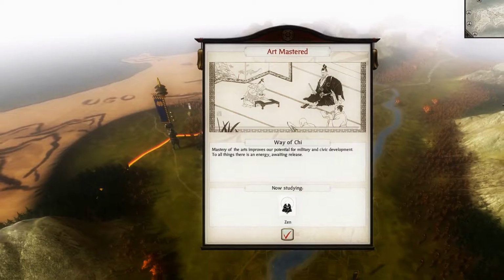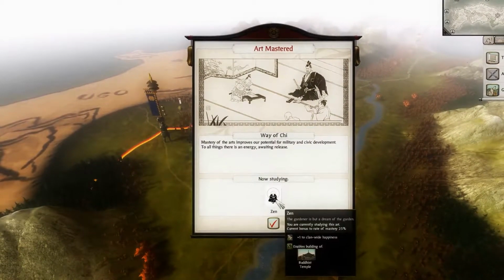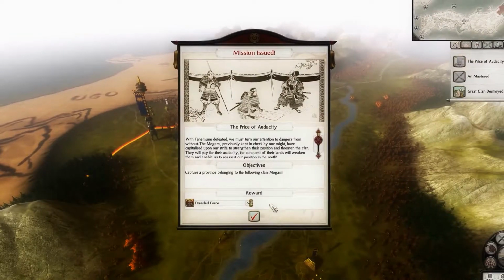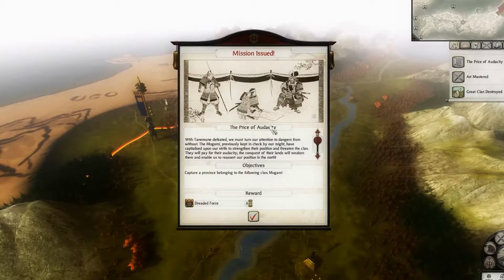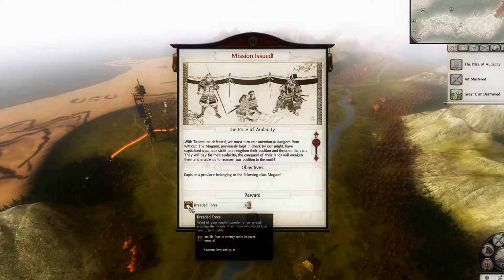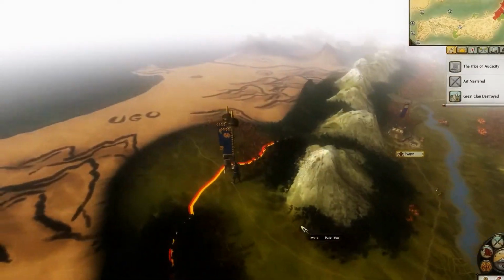As we go through the end turn phase, they didn't attack us. Art mastered way of chi, so we finally have that now, and we're automatically going to study Zen. If you're not happy with that though, you can obviously change it. Mission issued, so now they're saying capture a province belonging to the following clan, the Mogami. If I do that, I will have dreaded force, which gives me fear in enemies, and it reduces their morale. That's a good thing to go for.